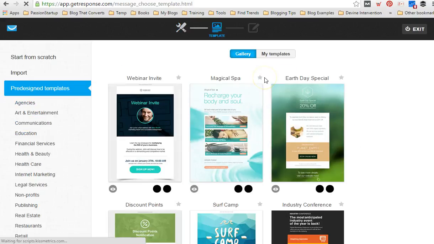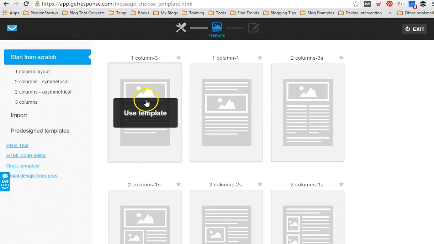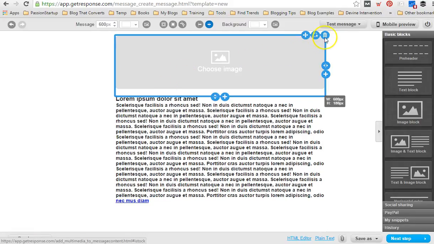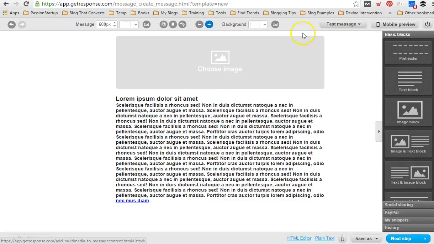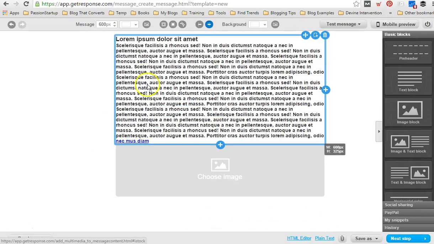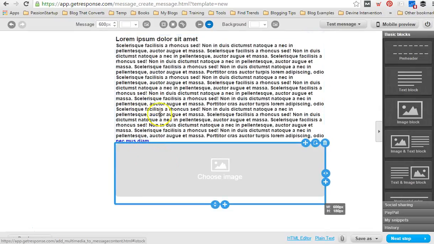Now, Get Response provides you a bunch of templates that are real fancy. I always just click on Start from Scratch, and I use just their basic template, okay? Mainly because I just don't feel like I've gained anything from using fancy templates, but if you want to use one of their templates, feel free to do that, okay? So then normally what I do, I'm just going to create a very simple text-based email here. So what I'll usually do is I'll just drag this image below it, because under my signature, I'll just put a picture of me.